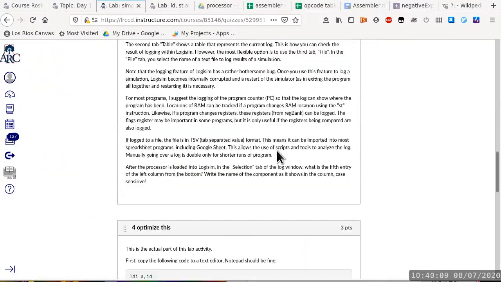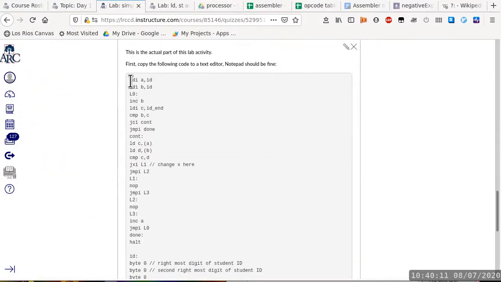So let me go over to here. If you use the CLI method to do the logging, just put a no op right before the LDI instruction. That's what you need to do in order to use the command line version correctly. And then we can use the trace analyzer, which I haven't really talked about yet. So we'll just assume that you guys are going to use the log facility that is built into Logisim. So I'm done for today's lecture, and let me see if there are any questions.